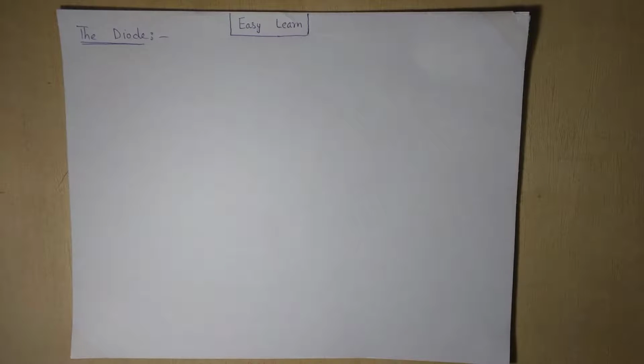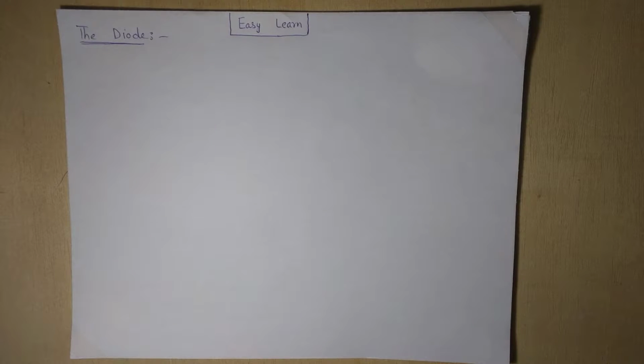formed, then I recommend you to watch the Introduction to Electronics chapter. All the episodes are available on the same channel, and in that chapter, all the basic things were discussed that I am not going to explain in this chapter. As you know, a diode is made from a small piece of semiconductor material, usually silicon in our case, because we will focus on silicon, not germanium. I already explained it in my previous videos.